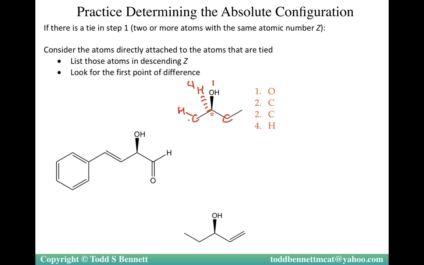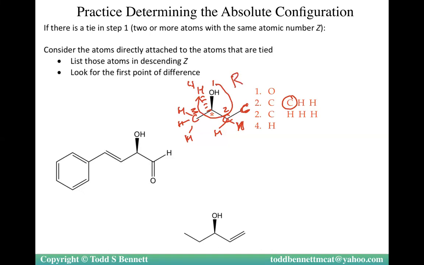Whereas this carbon can turn an H, an H, or it can turn another C. Because of the C, that makes it the second priority. So this carbon just became priority number 2. This one 3 because of that carbon right there. So bonds to carbon, H and H, beat bonds to H, H, and H. So carbon wins. Okay, to be complete then, I have a circle that'll go from 1, 2 to 3. That is clockwise, so that is an R center.